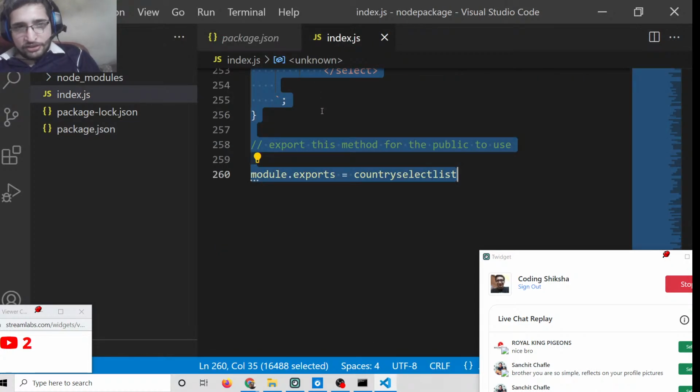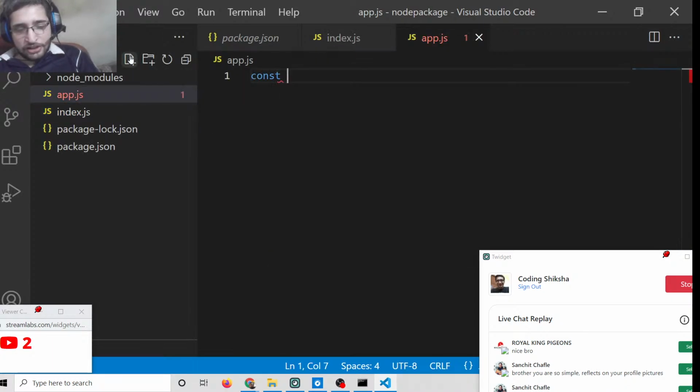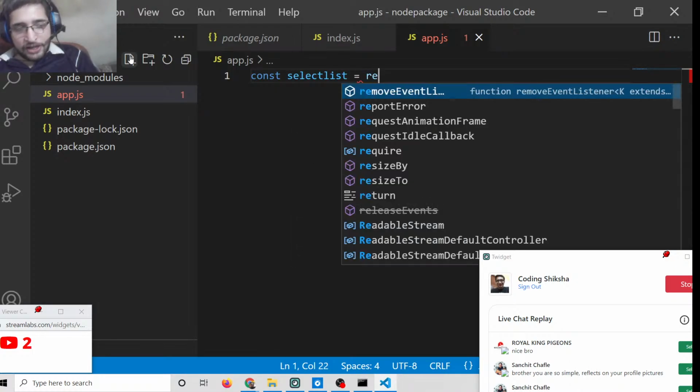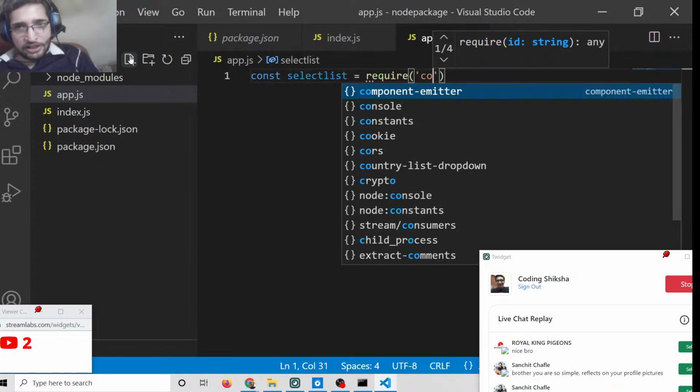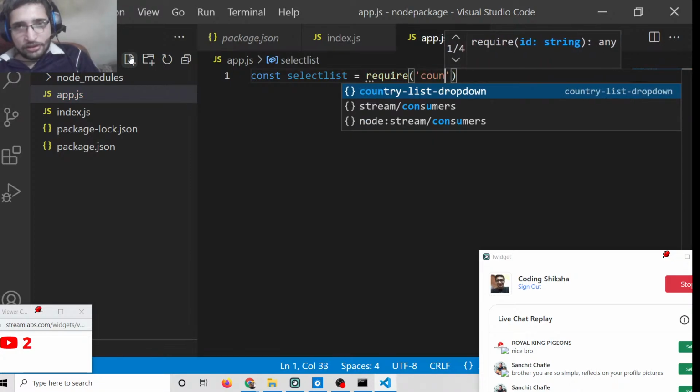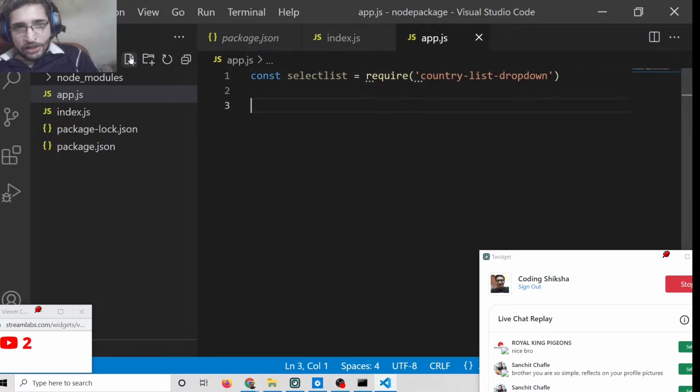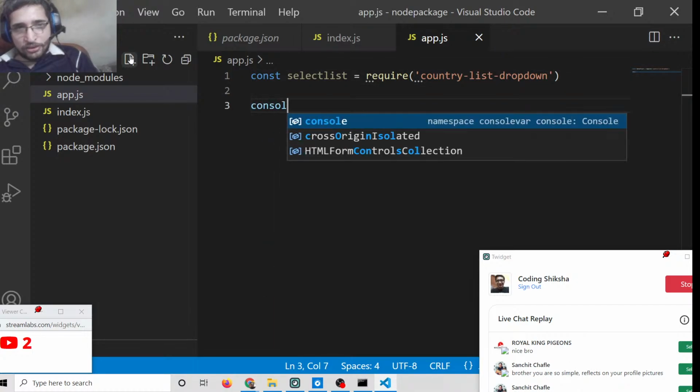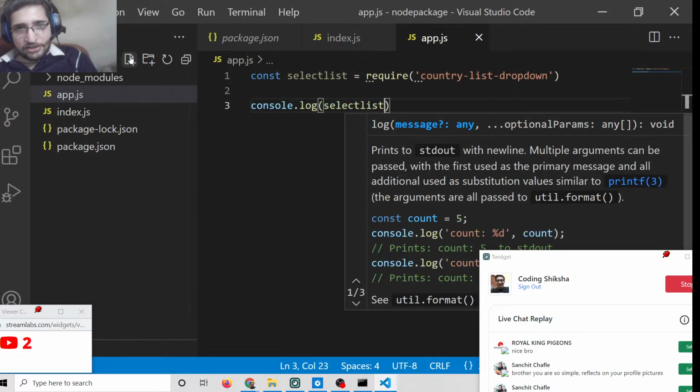We can delete this code or make a new file, app.js. Right here we will say select list and require this package, country-list-dropdown, and after that we can console log the select list.